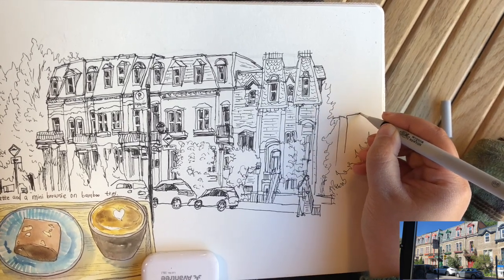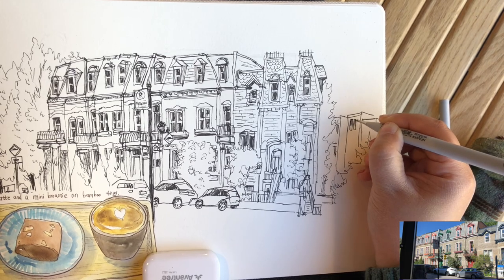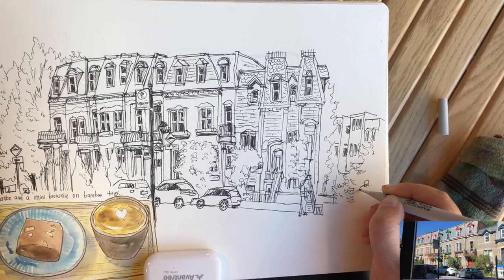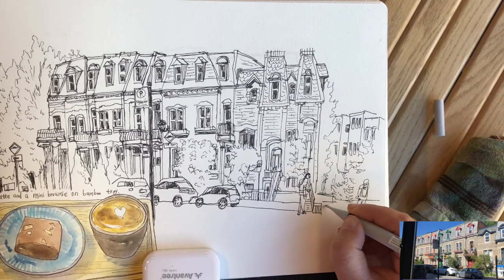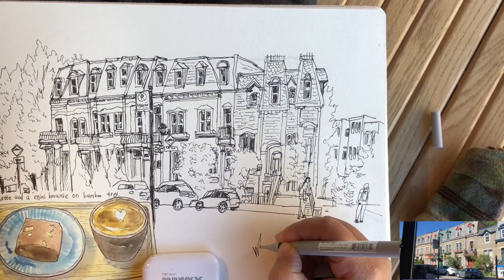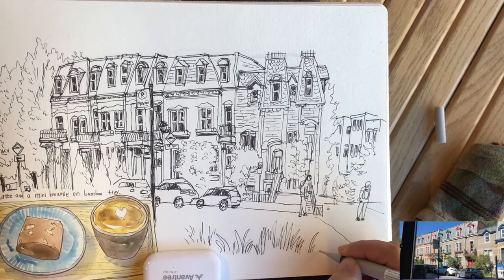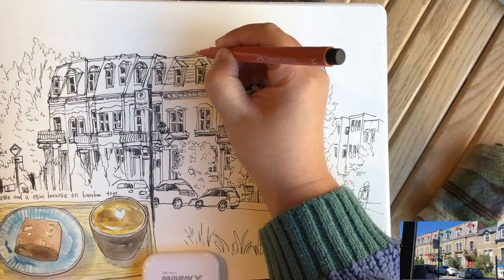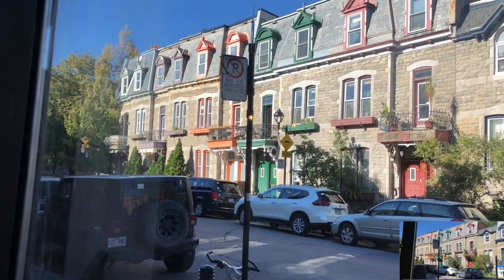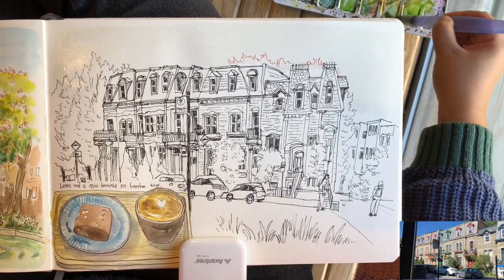Now I'm using an almost blind contour approach to draw the outlines of the foliage on the right side of the scenery, and starting to draw the prism shapes of these buildings in the distance. I need a sense of depth here — drawing these buildings smaller because they're in the distance, also less detailed. Adding a man walking across the alley, and two lines that give a sense of depth to the street. Now I'm adding the stalks of tall grass in the foreground right outside the window — it also helps establish a sense of depth with some foreground elements. Switching to a brown fineliner pen to draw the foliage in the back of the building.